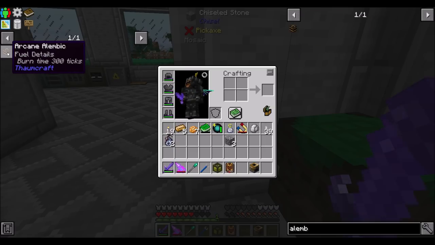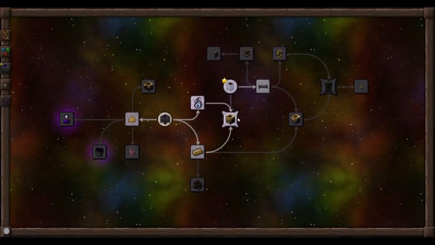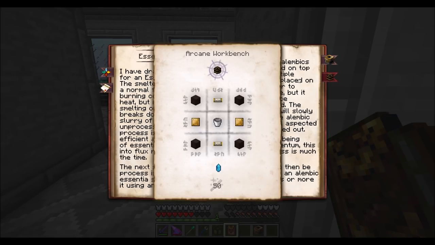Right? Hey, what now? Why are you not showing me the recipe, JEI? I've unlocked the thing. I did it. I'm unlocked. So we need some greatwood planks and essentia filters, which is silverwood planks and gold. And then we're also... let's get three of them.